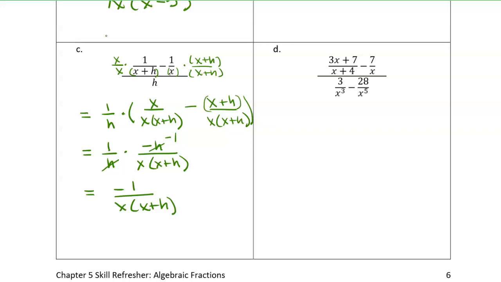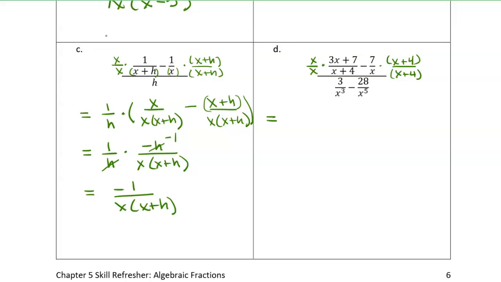All right, one more here. Again, we have messy stuff going on here. We have a sum of fractions or a difference of fractions in the numerator and a difference of fractions in the denominator. Ick. Okay, well, again, just take it one step at a time. Let's think about combining the fractions in the numerator. We need a common denominator, so I'm going to multiply this times x plus 4 over x plus 4. Right? That's just 1. I'm not doing really anything to it. I'm just multiplying by 1. And this, whoops, that should be x over x, right?